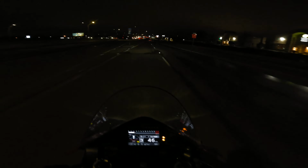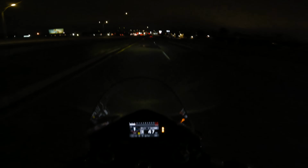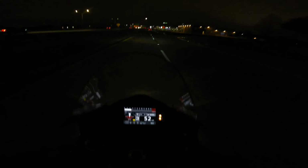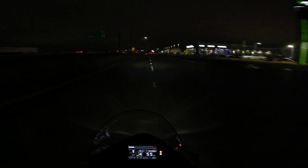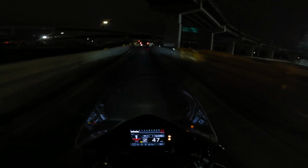One of the nice things about the CBR 1000 RR SP is that it does come stock with a quick shifter. On the normal CBR 1000s, you have to buy an aftermarket quick shifter for them, which really makes no sense, man. It's a 1000cc bike. They should be coming with quick shifters straight out the box. You can definitely also tell, even with this being a stock quick shifter, it's definitely laggy compared to even a stock BMW S1000 quick shifter. Big shout out to the boy Will for letting me rip this bike. These RR SPs are actually faster than S1000s when set up right.